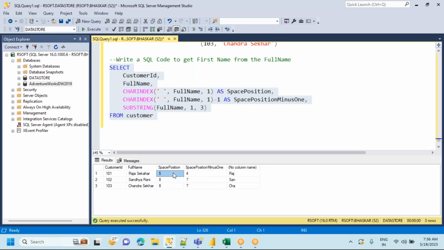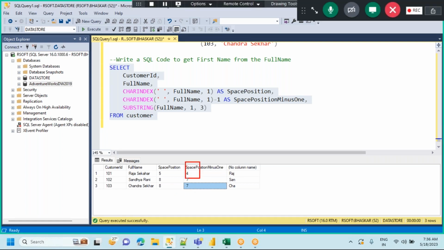Now you can see space position is 5 and space position -1 is 4. 5 -1, 4. 8 -1, 7. If we can give this number of characters to this particular place, then you are going to get it right. So Raja is 4 characters, Sandhya is 7 characters. Chandra is again 7 characters.